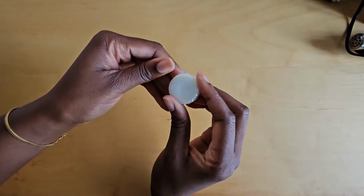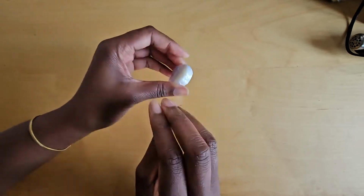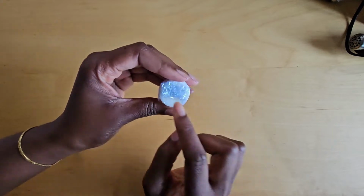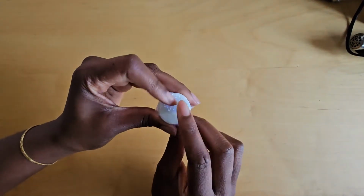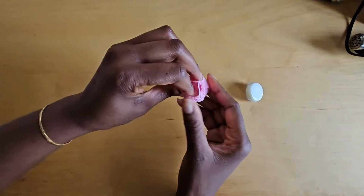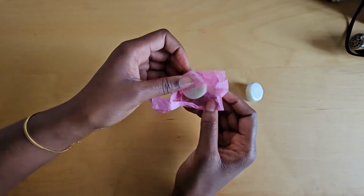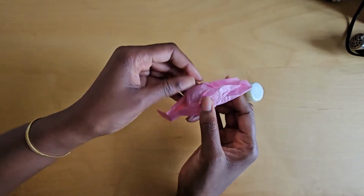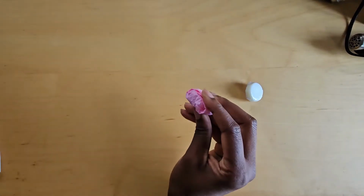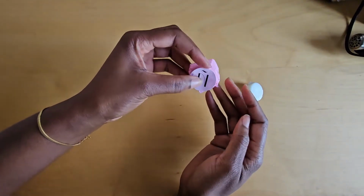So I did buy some shrink wrap, which has worked here, but you have to be careful not to melt the wax melt when you apply heat to the shrink wrap. But if you fold it all in on one side and heat it up on the thicker side, then it should be fine. And then I was thinking maybe after I've shrink wrapped it to add a little bit of tissue paper over the top just to make it a little bit more pretty, and then add a sticker on top with the logo.